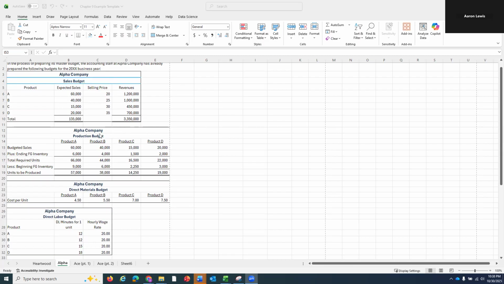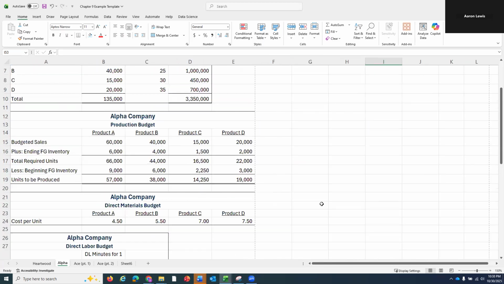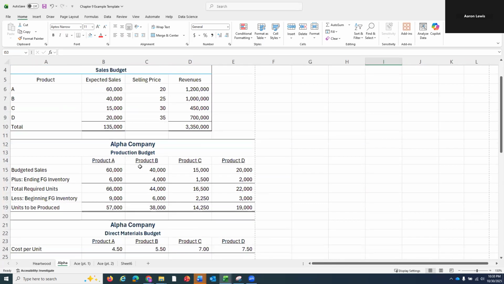They have to figure out how much that's going to cost them. And to do that, the first thing they need is to figure out their expected production volume. Zooming in again. There we go. They are going to sell this many units of each individual product. It's the same information that we had up above: 60,000 for product A, 40,000 for product B, 15,000 for product C, and 20,000 for product D. But just because they're going to sell that many doesn't mean they have to make that many. The reason is they want some units in ending inventory as a buffer in case sales are greater than they thought, and to be ready for the next accounting period. And they also have some finished units already produced that they don't have to produce this period.